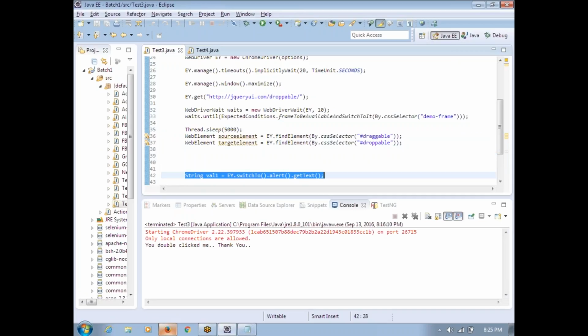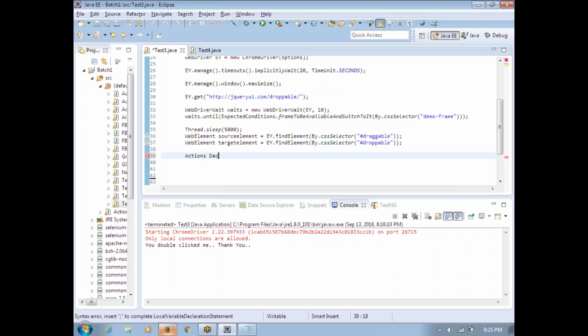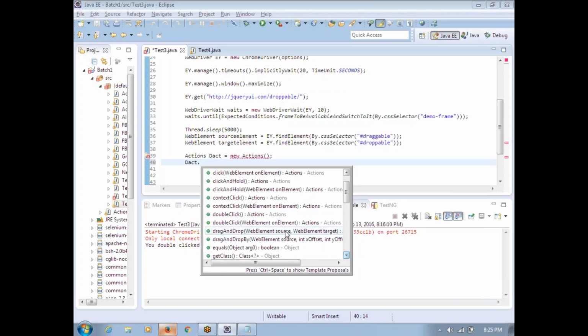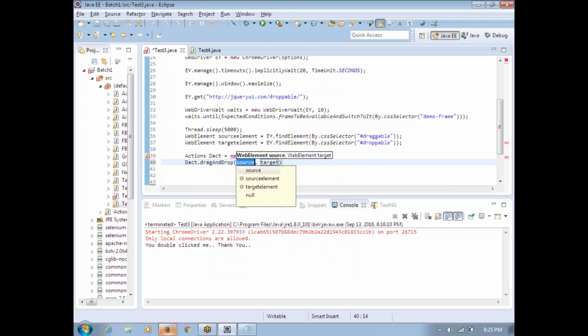So remove this entire thing. Actions, new Actions, then dragAndDrop, right? You have your source element, and you have the target element.